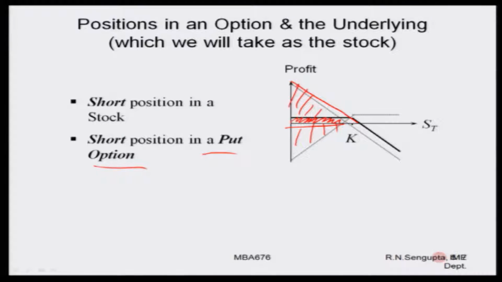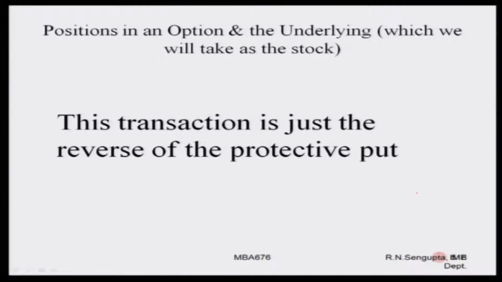The initial first two slides were basically combinations of option and forward for any price where ST was greater than K. So, we have basically been able to consider both positive and negative movement of ST. This transaction is just the reverse of the protective put which I have considered. So, now we have seen that for any ST greater than K there are two instances where you can reduce the risk, and for ST less than K again there are two instances where you can reduce the risk.